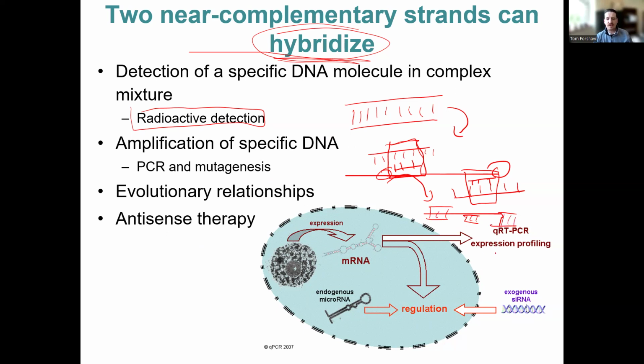Or you can use it for mutagenesis, which is a special type of PCR. You can use it for qPCR, which is a special type of measuring RNA levels. This is, again, using artificial probes that you've synthesized that are complementary to things that you're interested in, and using that to try and glean some data from it.